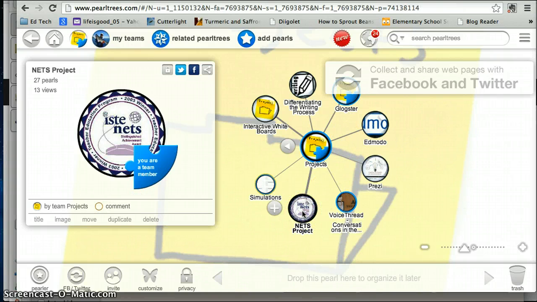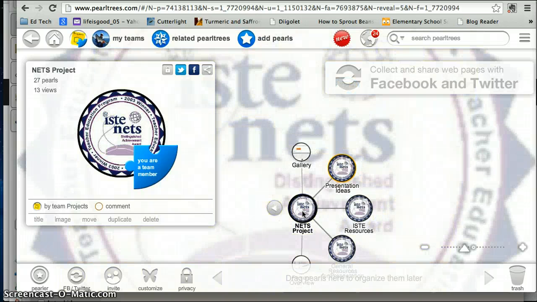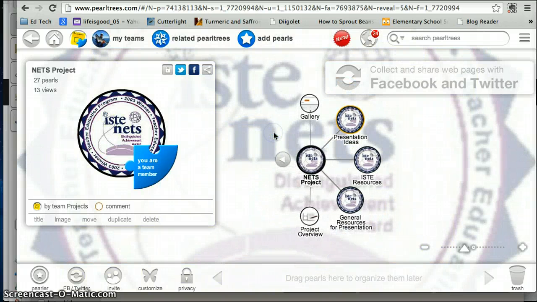Here's my NETS project, and I wound up having to redo all the pearls on these a few different times as I got stuck with being limited as far as how many pearls I could create. So that was a little frustrating, and organizing the sources. But I think overall it worked out pretty well after I learned to use the tool. A lot of times that's how it goes.